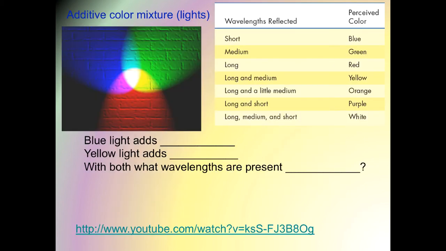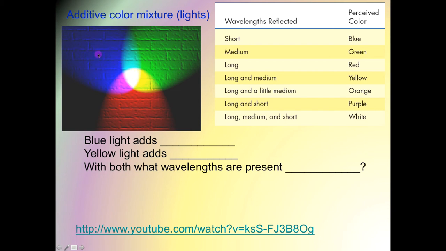And so let's start off by looking at additive color mixture. That is what we experience when we're watching television or looking at a computer screen. And so the screen has these little light emitting diodes, for example, and we have the red, green, and blue, right? And we can see these are pure out here on the edge, but then look what happens in the very middle. Where the three colors combine, we get white. So when all wavelengths of light are present, we get white.